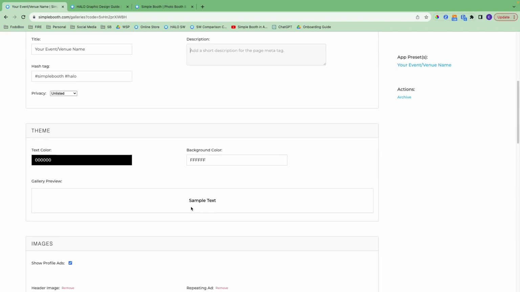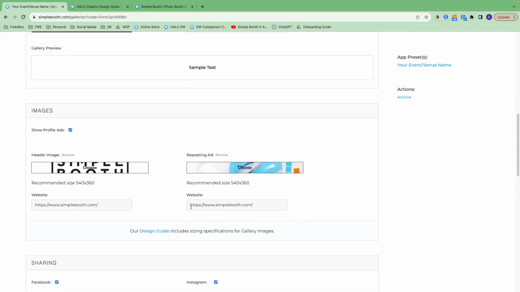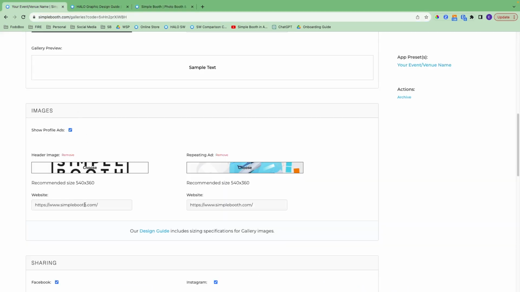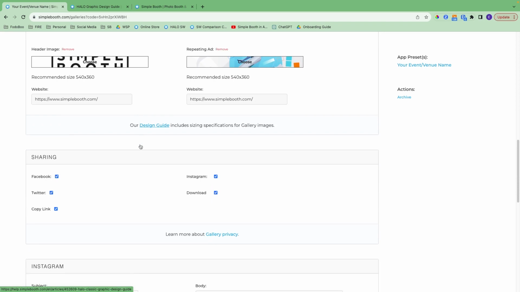You can update the theme of the gallery as well. Here you can add in that URL. Paste those in. Here you can turn on or off showing profile ads. So this would be an ad for your public profile.